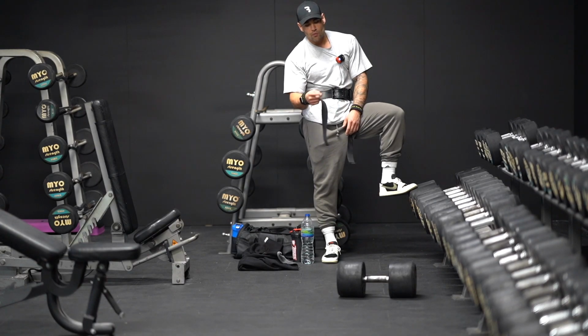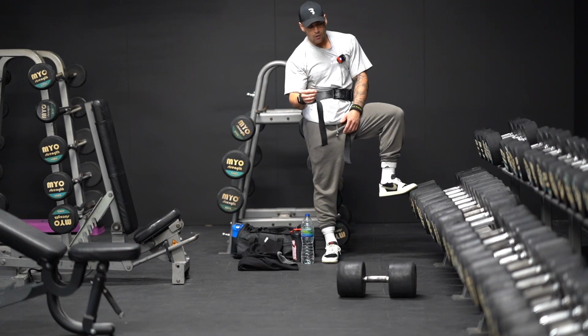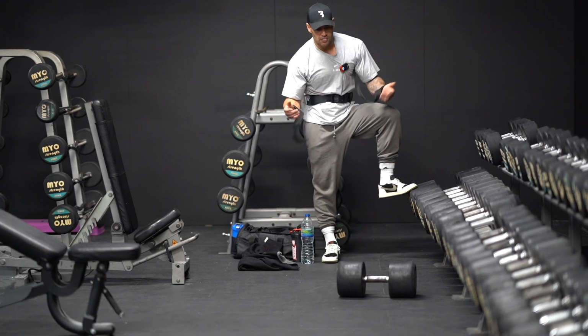So rather than just doing one more extra set on the 55s and then do another one and leave it at that, I'm gonna go up to 65 kilo. So again, another 10 kilo jump, which is a big jump, by the way. And then what I'll do is I'll leave the 55 there. I'll do 6 reps on the 65 kilo, and then I'll do another set afterwards on the back of my 55s for extra reps. But depending on how I feel, I might want to stay there, I might want to go up, so let's just see.